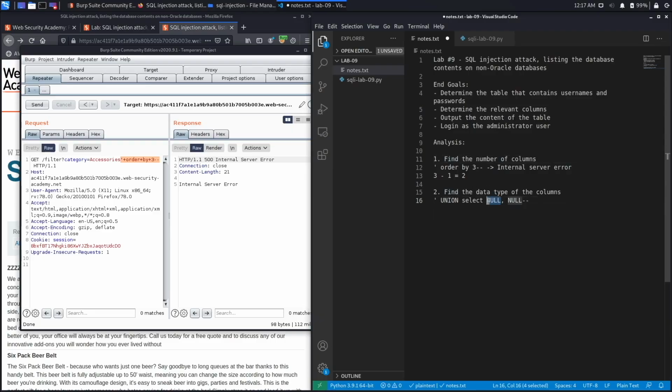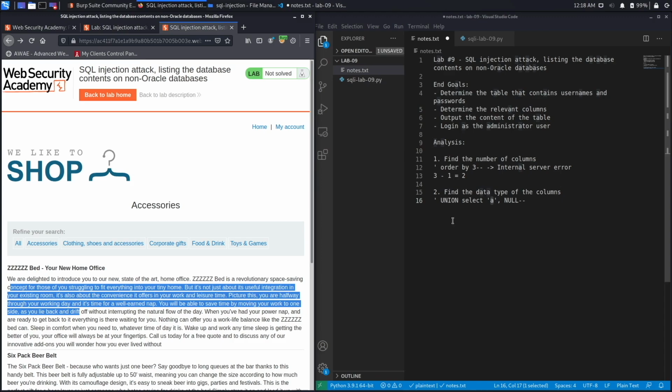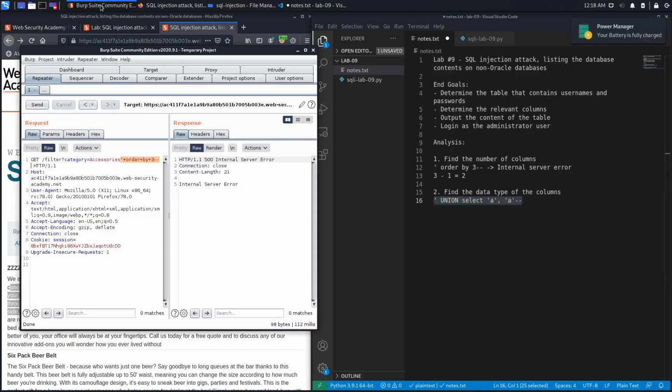What I'm going to do is iteratively try each one to see if they accept type string. Now, if this is incompatible with type string, it should throw an error. If it's compatible, you should see the character A on the screen. Based on the output, you can see there's alphabets over here and over here, so they both should accept type string. Instead of doing it iteratively, I'm just going to try both at the same time to save a little bit of time.